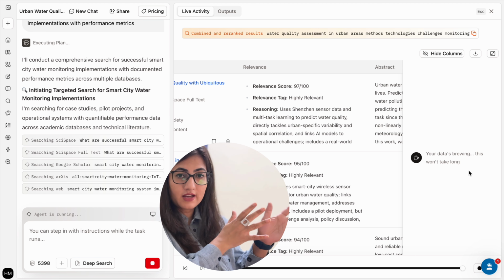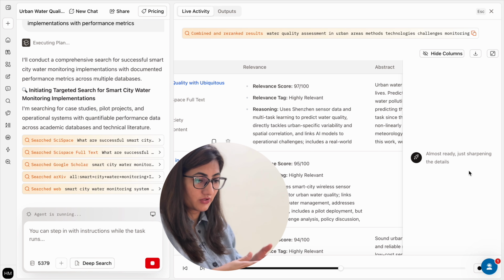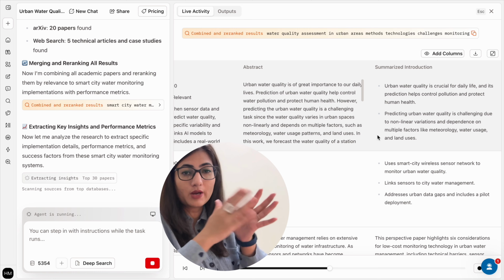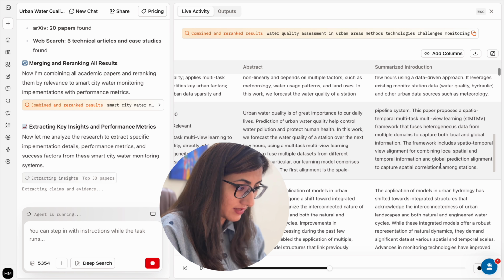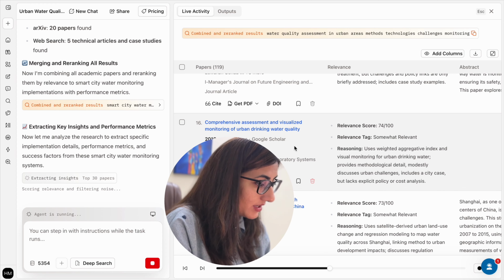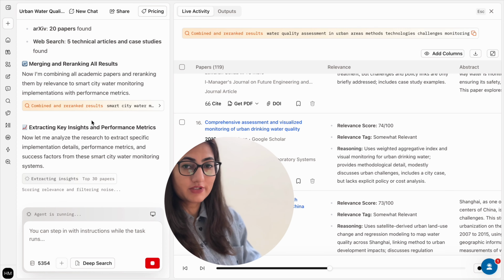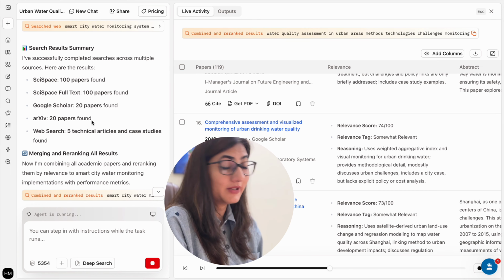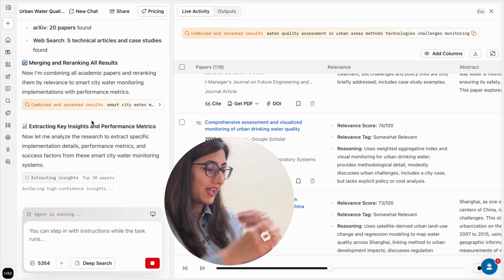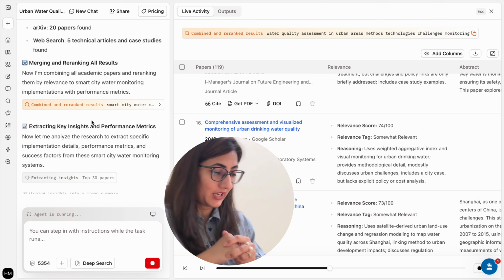It's working on the left side with the whole information, and on the right side getting my columns ready just the way I want. I can see it's faster than the last time. Now have a look here. They also show the search results summary, which is so helpful: where the papers are from, how many papers are from what source, and then the ranking application.